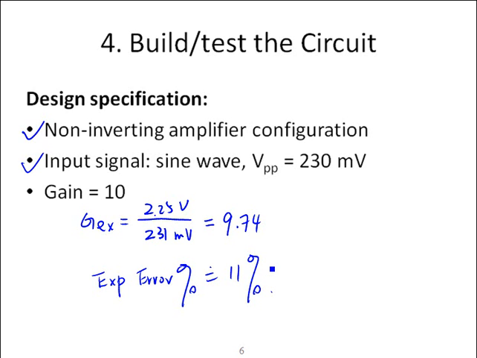Even though the experimental gain is very close to the desired value, if we want to use this circuit in real application, we might want to go back to the original circuit design. For example, we could increase the feedback resistance and retest the circuit to make sure it's above the desired value.